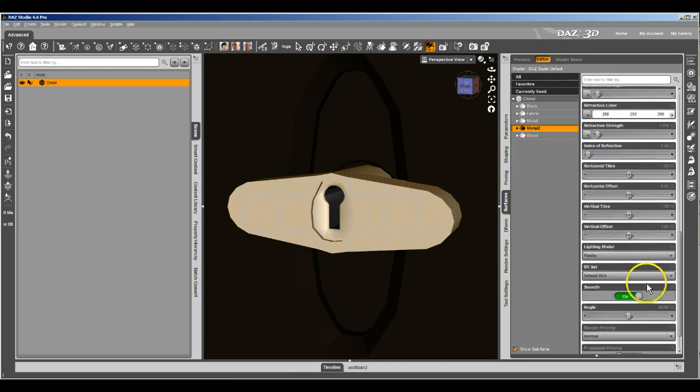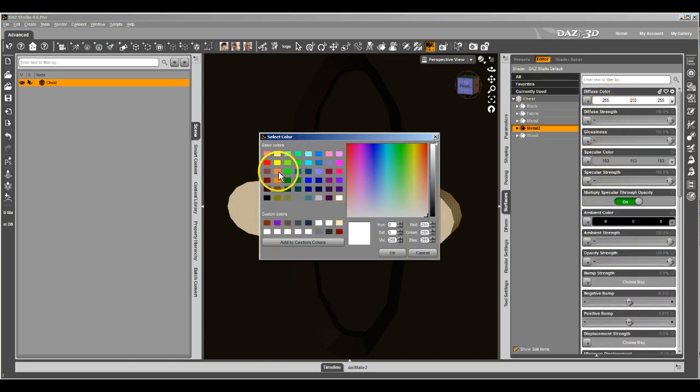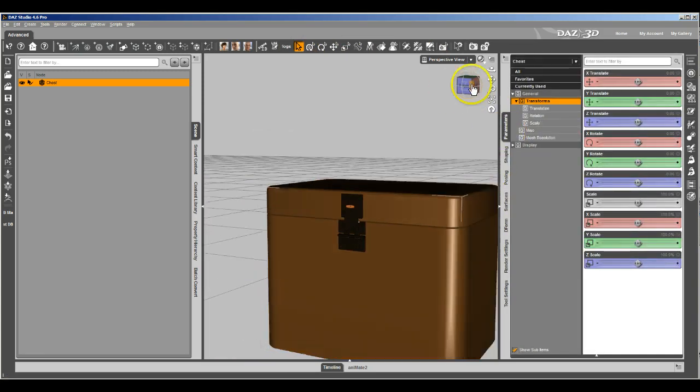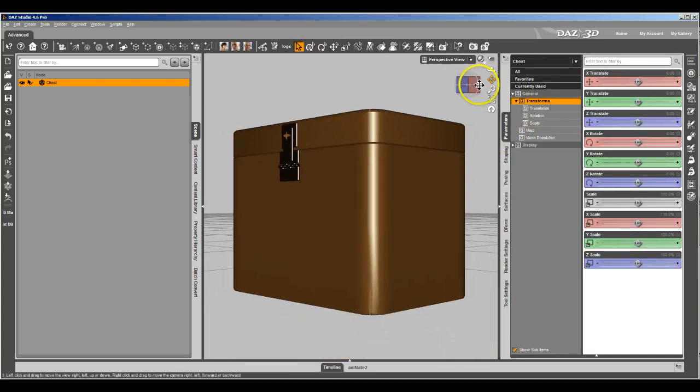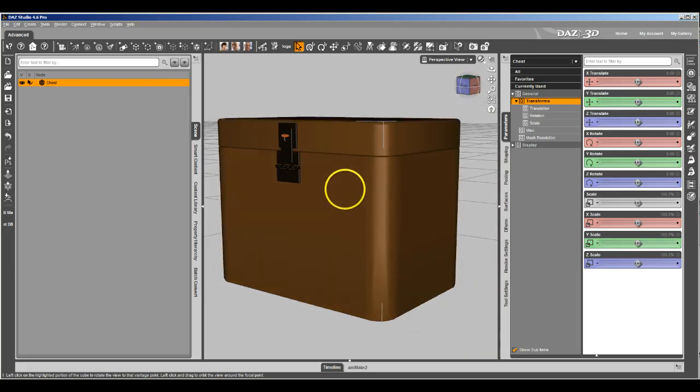and let me change the smoothing first because I sloppy modeled it. There was an actual number I decided to work with. 36. That's close enough. And I'll give it a different diffuse color so it kind of stands out. Alright. I'm going to clear my selection because it's distracting. So I changed the surfaces on the fly after I loaded it into Studio because I didn't like the way it was.